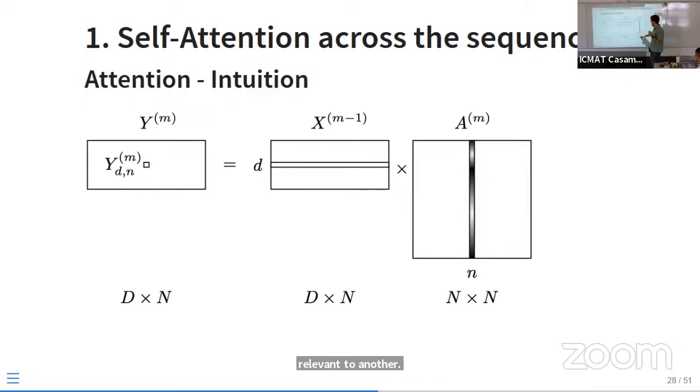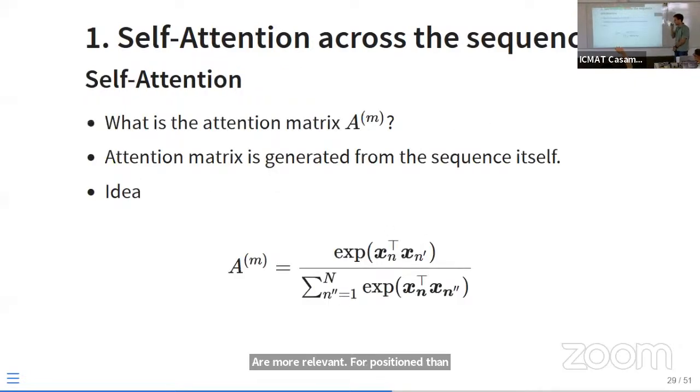Yeah, this is the attention in position N. Each of these elements is telling you how relevant is N. This is an example. So the color here, if you want, is like these words. I mean, the whiter, the more important. Let's say these words in these positions are more relevant for position N than others. But it's just an example, yeah.